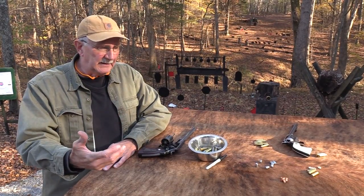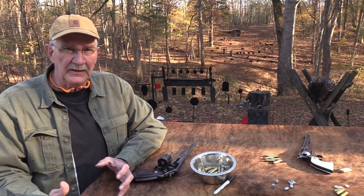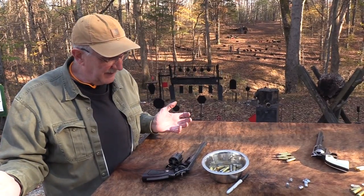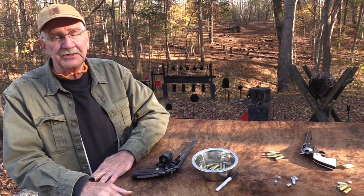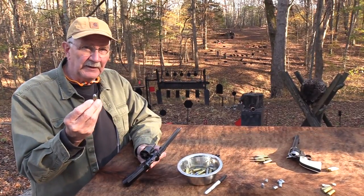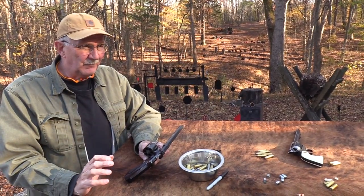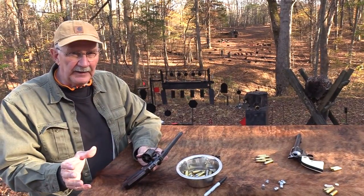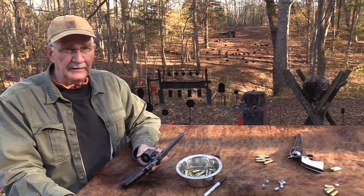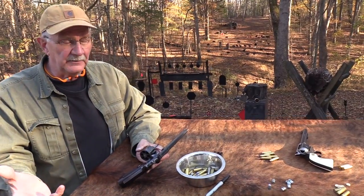What I mainly wanted to bring to you was how I sort of keep leading out. I don't have a lot of leading problems in my barrels, and I shoot cast bullets a lot. What I have done since 1973, when somebody suggested it to me — one trick that works for me, but you've got to do it right. If you have a lot of lead buildup — if I stood here and shot a couple hundred rounds of lead bullets and they're pretty hot — I would probably have a lot of leading in the barrel, and I wouldn't recommend my typical method.